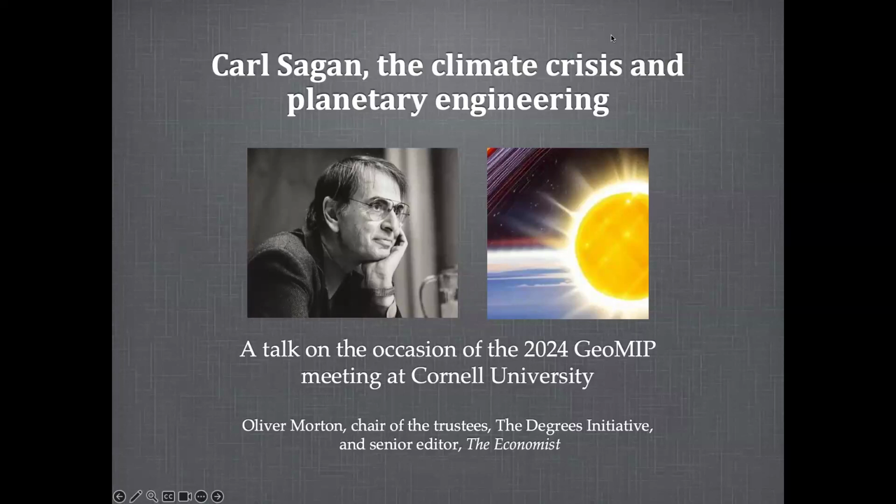For the members of the public who don't know, GeoMIP is a sodality of climate modelers researching issues around solar geoengineering, which is the cooling of the climate or the slowing of its warming by means of reducing the amount of sunlight absorbed at the planet's surface. They address those issues with a mixture of urgency and caution, fascination and concern. They treat a topic which might be seen to reek of hubris with a real humility. In what seems to me like a mark of the perversity of the world, that may well be one of the reasons why the implications of what they're doing is nothing like as widely appreciated as it should be. So, you are unsung heroes, well done.